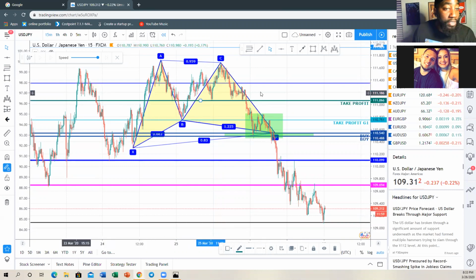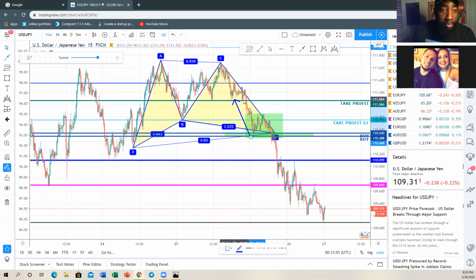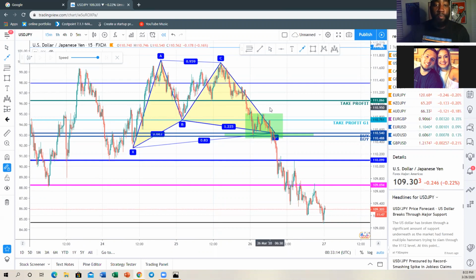Probably thinking, okay, why did I make take profit that high? Because the naked eye would see a major level of resistance right here. That means the price is going right back up there. That's not a guaranteed move. Your guaranteed move is back to B. I hope you guys remember that for sure. Gartley, back to B.